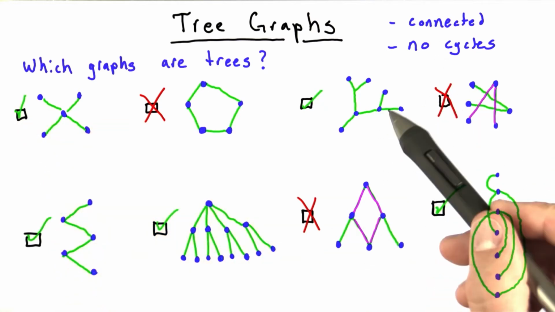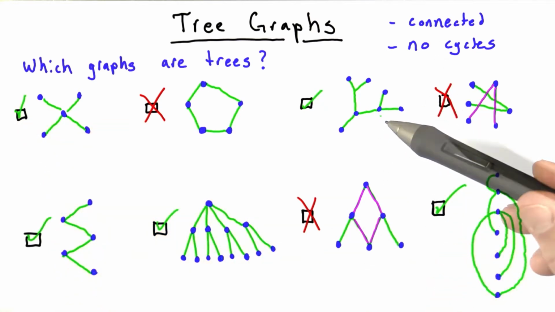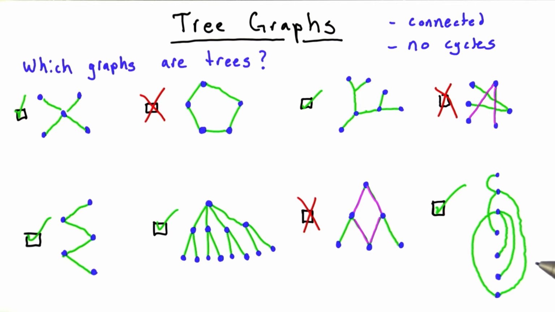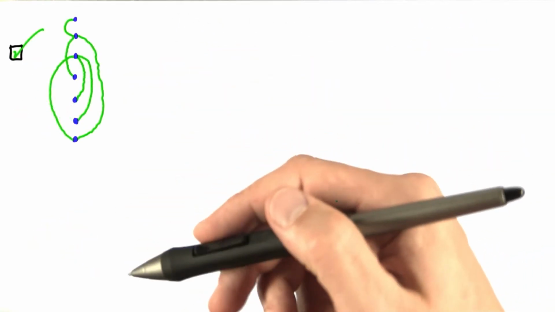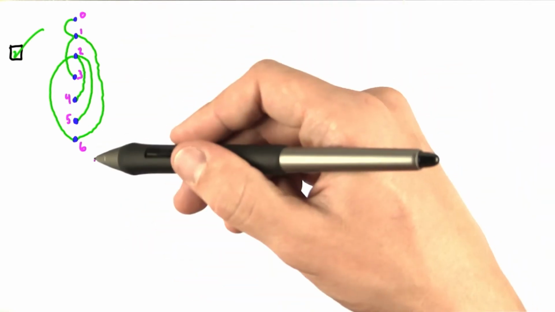Now some of these, like this one, it's kind of obvious that it looks like a tree, but the 8th graph doesn't really look like a tree. Why do we call it a tree graph? What we can do is number and rearrange the nodes to make it look like a tree. There's 7 nodes in this graph, and I've numbered them 0 through 6. And let's start rearranging this.